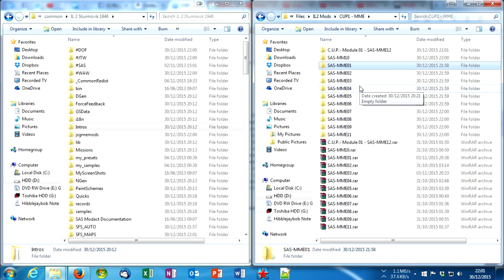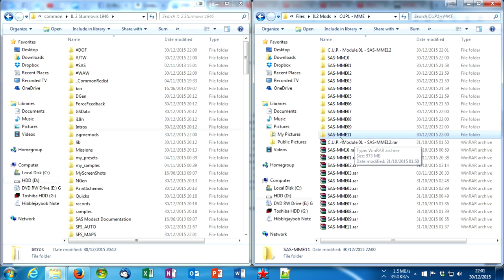There's only two things I need to mention about this module. One, as you can see, the files don't follow the same format, so you've got 1 through 9, which is great, and then 10, because it's not MME, then 11, and then 12 at the start because it's got the full shebang. So pay attention to that, make sure that they're all going in the right order.